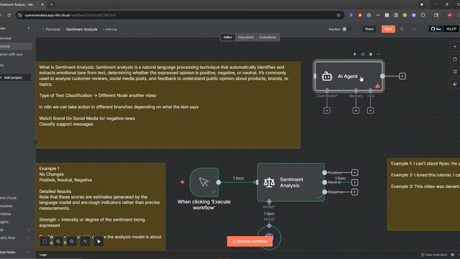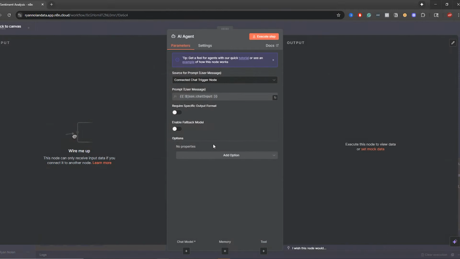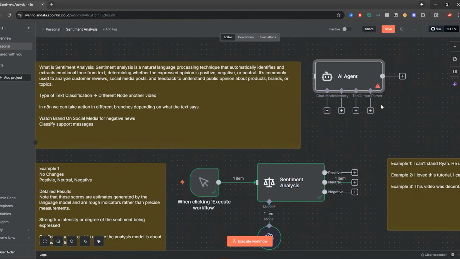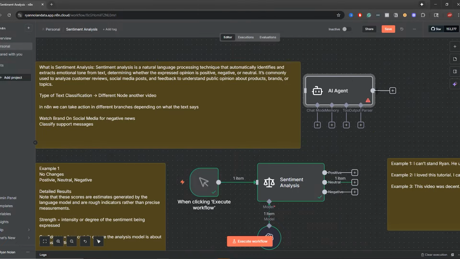And then we also have access to an output parser. And you can just go over here for a specific output, which our sentiment analysis does not. Our sentiment analysis is either positive, neutral, or negative. Again, we can change these over here, and I'll show you how we could do that. Whereas our AI agent has one branch, and we could do decisioning after, but it outputs in one direction.